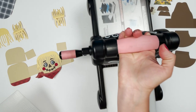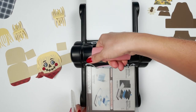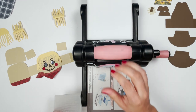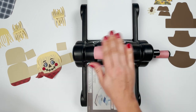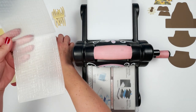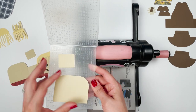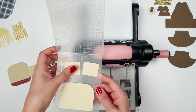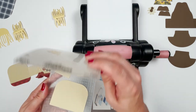I apologize in advance for the dirty state of my embossing machine. It's not super cute, but it is what it is. It's a little dusty and grungy. So I'm gonna put these in there. I don't even care if they're straight. You could make them, you know, kind of diagonal-ish, whatever.